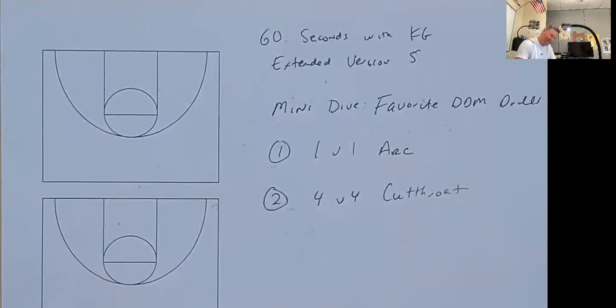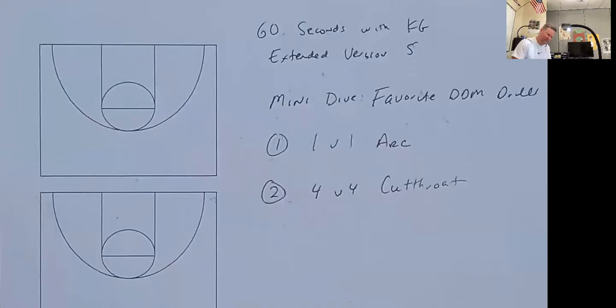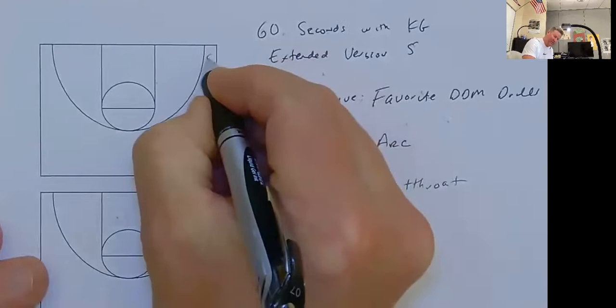Today I'm going to share two drills with you that I really love for DDM. It's our one-on-one arc game, and I call it arc because we arc the three-point line. And it's my favorite of all the dribble around a cone, dribble around a coach, dribble around a person for just one-on-one. You see a lot of times where you're lined up with the hip, and those are all great. But this is the one that I found that I like the best because I think it develops in a realistic fashion, a small advantage that players have to work in, and there's an added benefit that I'll share.